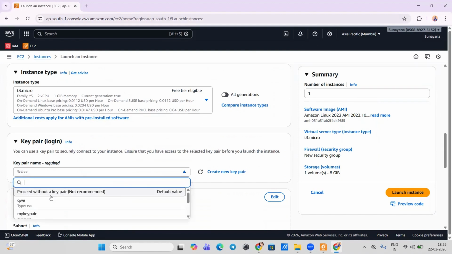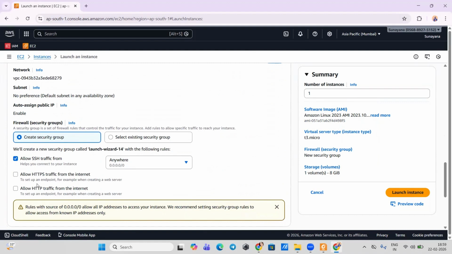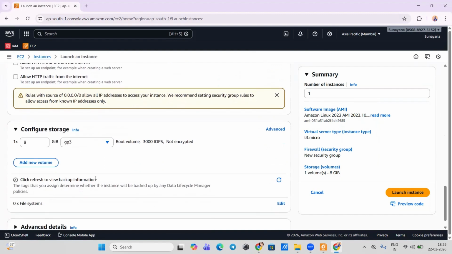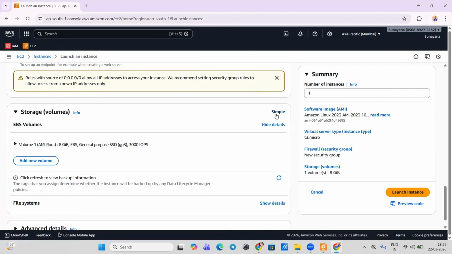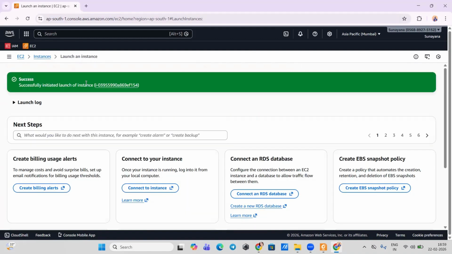You don't need to change the HTTPS settings, keep it as it is. Go to the storage, click on advanced. You can see volume 1, an 8 GiB EBS volume, is already there. Do nothing else, just click launch instance.